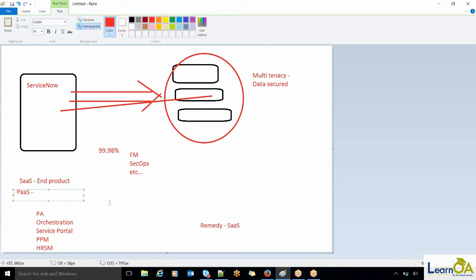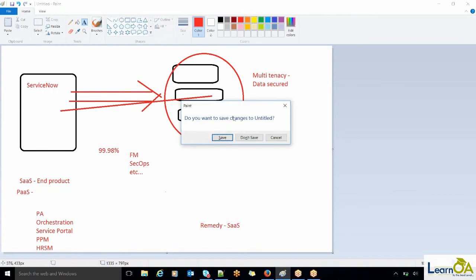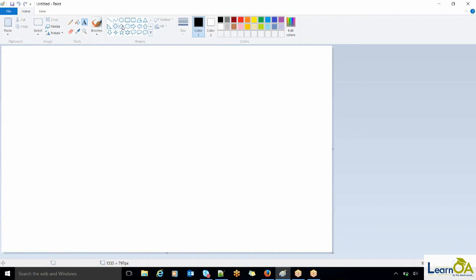Though it requires some coding in order to build new functionalities, they're continually evolving and trying to eliminate the coding, and instead of coding, they are introducing configuration changes. So these are the other capabilities of ServiceNow which are differentiating it from its competitors.